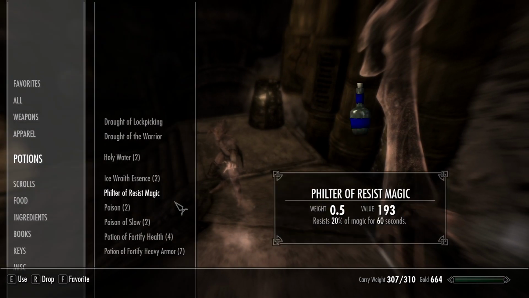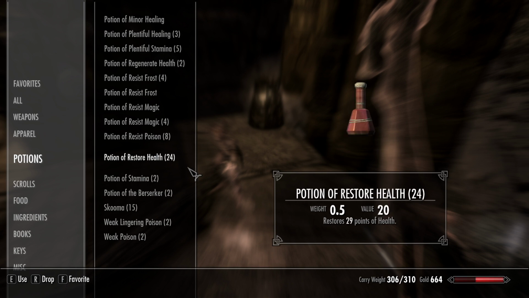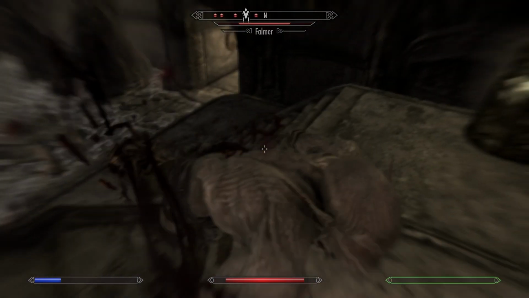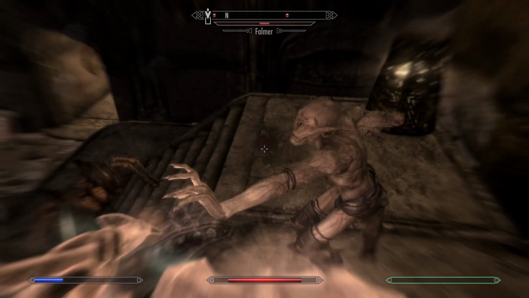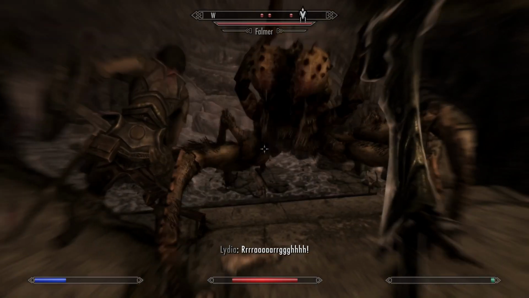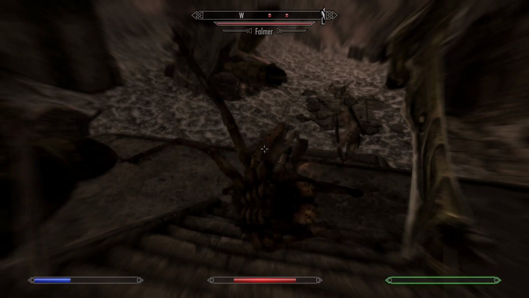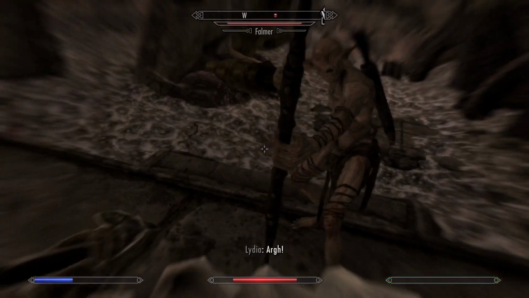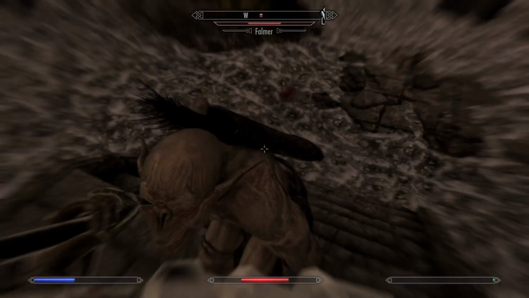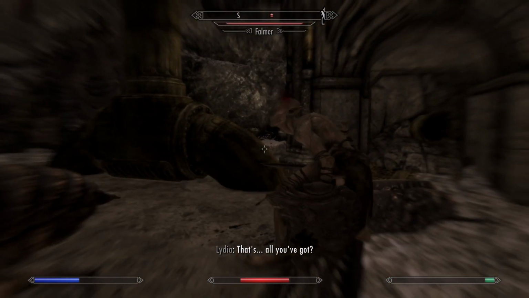You know what? They want to deal magic. You know what we do, guys, when they want to deal magic? We do a regenerate health potion. We restore some of our health, and we do resist magicka. That's it. You can do resist frost, but you can also do resist magicka. And look at that. We're not dying that quickly. Remember when spiders were killing us instantly? Like, look at this. I'm able to tank so much now. And not by breaking the game either.